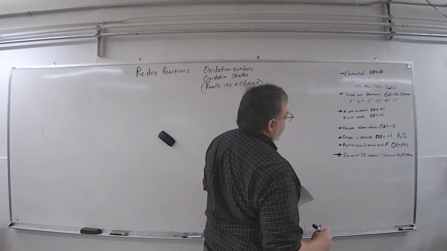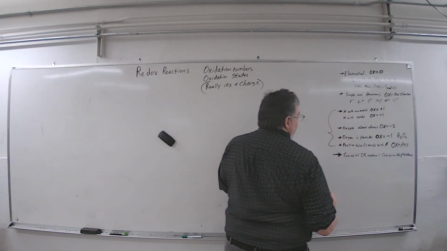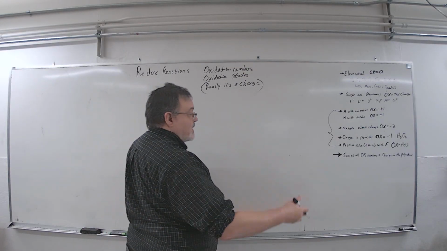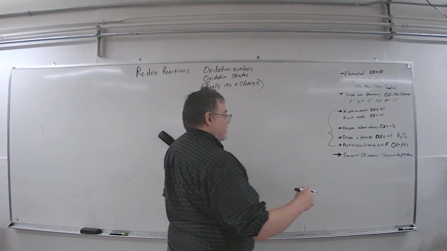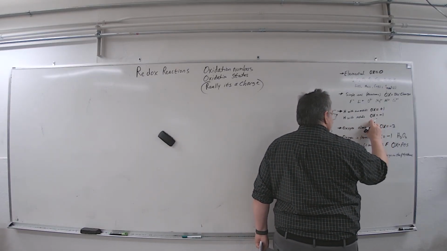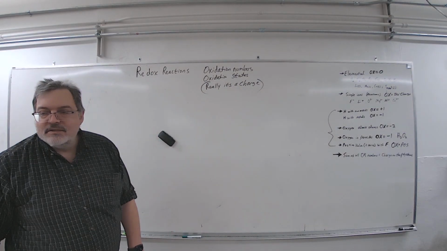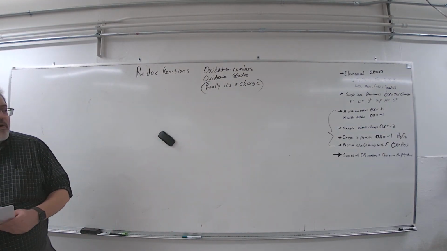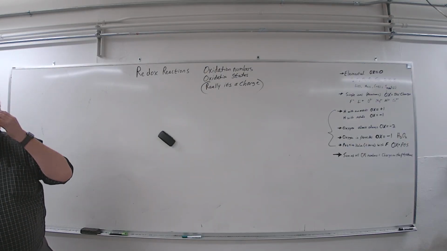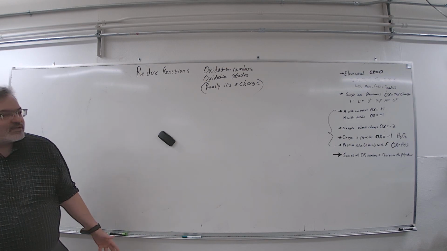We kind of get into the weird rules here. These are kind of the iffy ones. Hydrogen, when it's connected to a non-metal, its oxidation number is always +1. And hydrogen, when it's connected to a metal, it's always -1. Exactly why that is starts to get a little nebulous, so I won't go into it. It's really kind of just a bookkeeping thing to help us find when a reaction is a redox reaction.